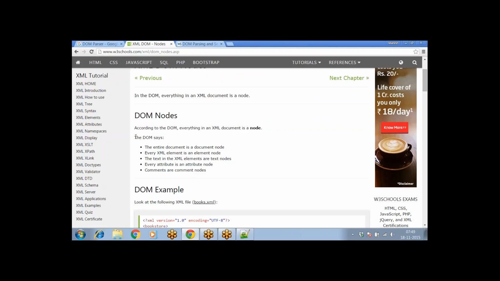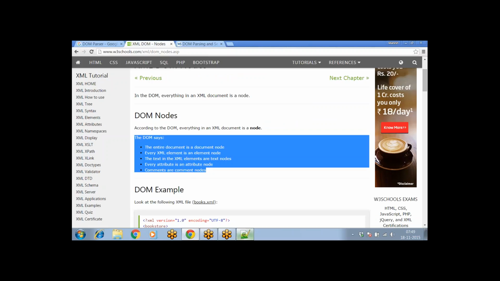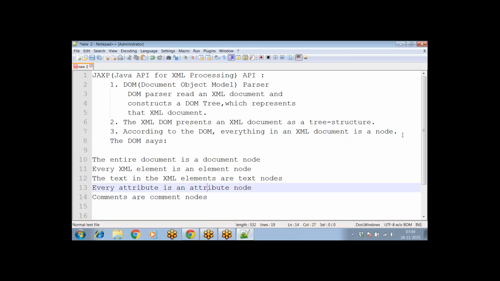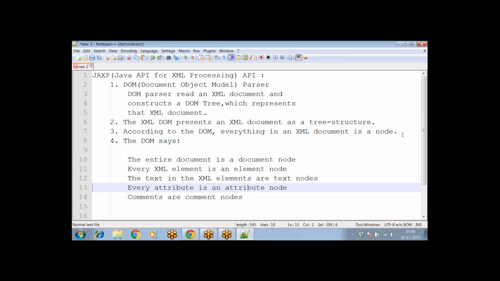These are the important points. If you know this, then working with a DOM will be very easy.